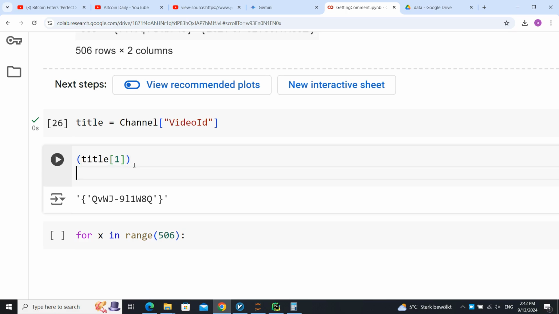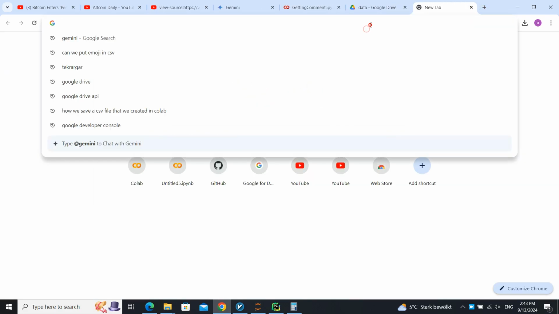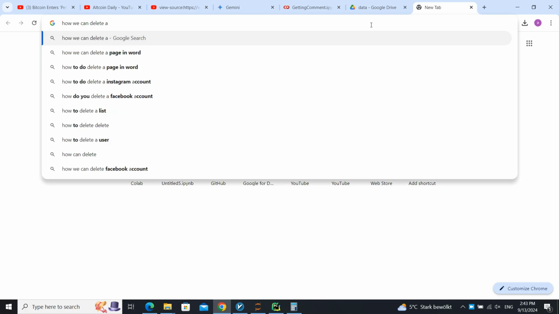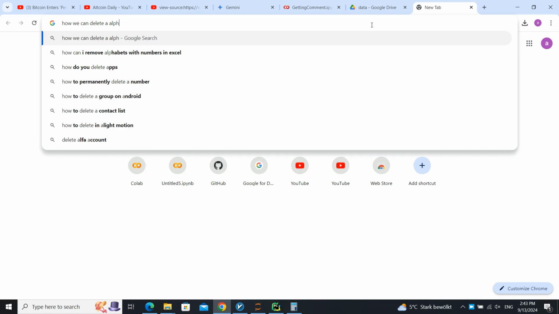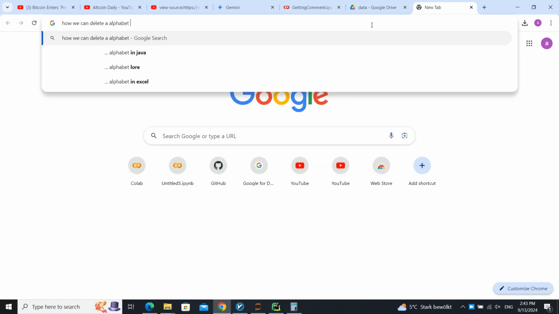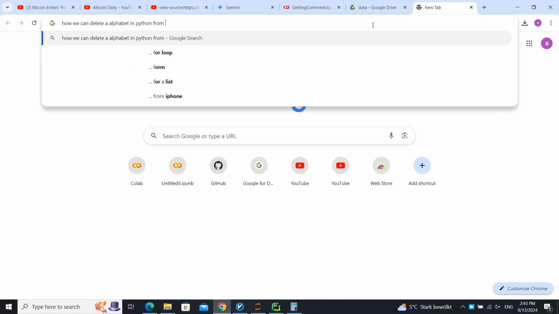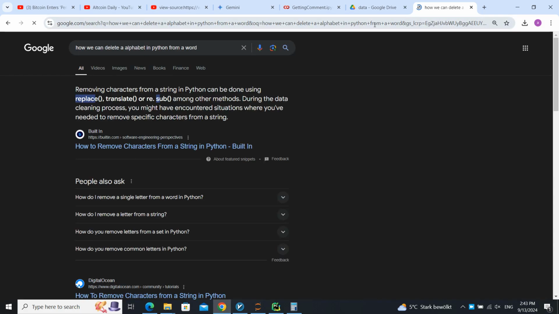Okay, how can we delete things from a str? Let's call it, for example, s. Let's just search how we can delete alphabets in Python from a word.